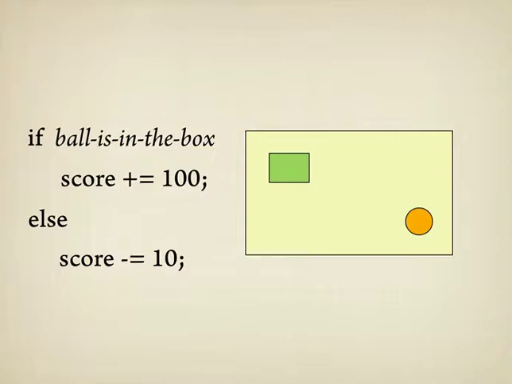And this is very close to actual code, although of course the stuff in italics is not, and we'll do something about that. So this has just been an overview to give you an idea of what's going on. In the next few videos, I'll talk about a type of variable that makes true and false tests very easy. We'll look at if tests. Then we'll look at the tests themselves, this ball in the box, and we'll see all the different ways we can use that to make really rich if statements. And then I'll show you a way to bundle up multiple if statements if you want to choose amongst many alternatives.